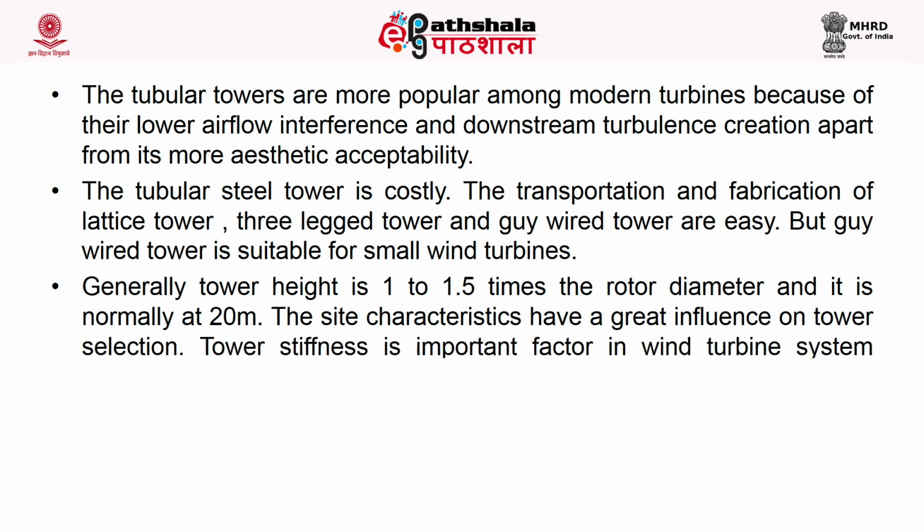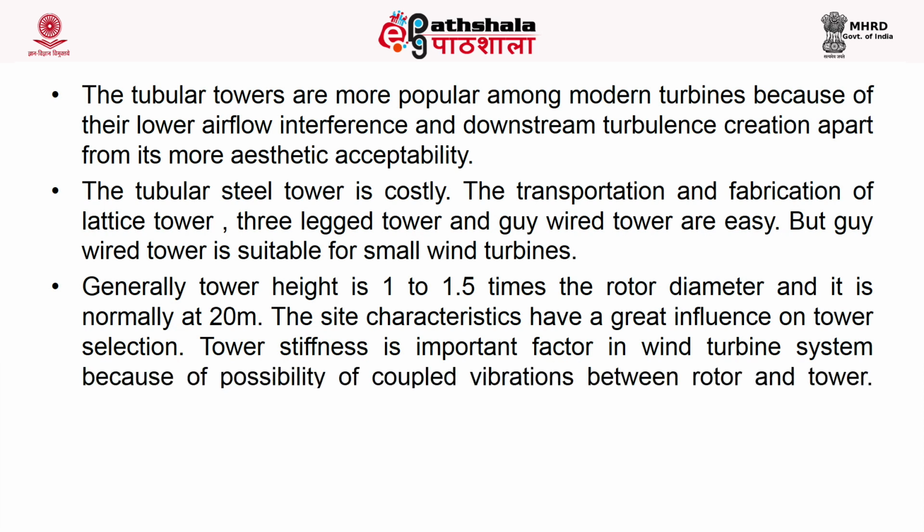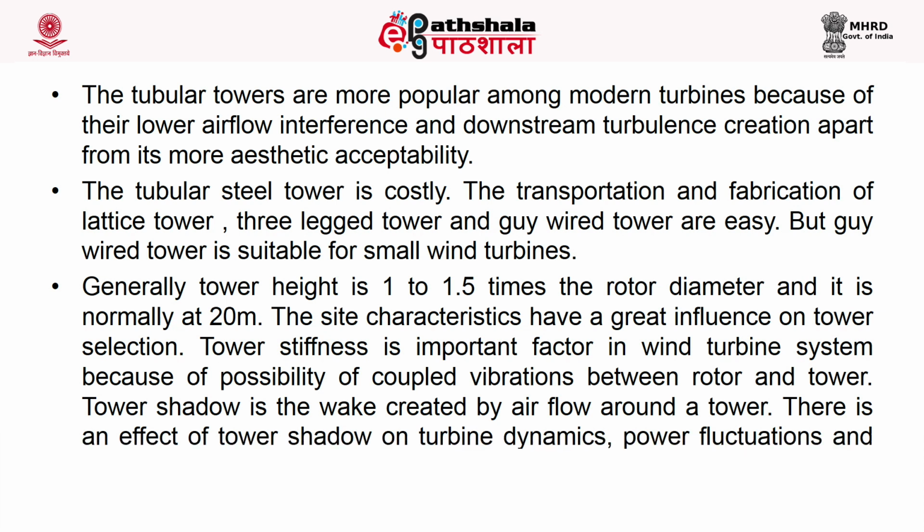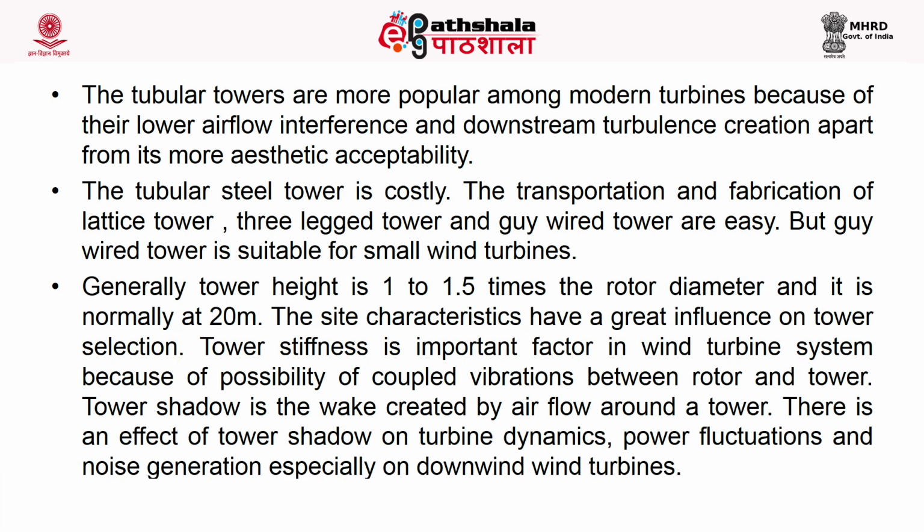Generally, the tower height is 1 to 1.5 times the rotor diameter and is normally about 20 meters. The optimum is considered as 30 meter height. The site characteristics have a great influence on the tower selection. Tower stiffness is an important factor in wind turbine systems because of the possibility of coupled vibration between rotor and tower.